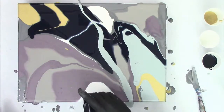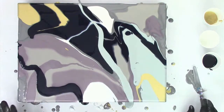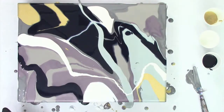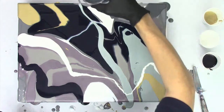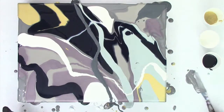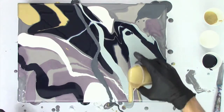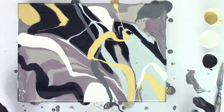Now you can plan your composition out a little bit more with something like this, because we're adding these things slowly. I put a little more white on. And let's see, I've got this dark gray. Okay. I need some more gold, maybe. Okay, so there is another.